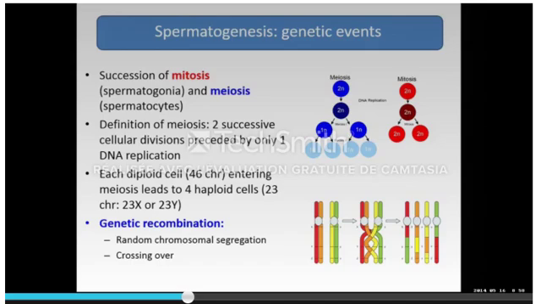And secondly, you have also what's called crossing over, and you have a figure down on the right. Crossing over means that there are some exchanges of genetic material between the chromosomes, okay? And this is responsible for the huge variability of human genome, and this is very, very important.